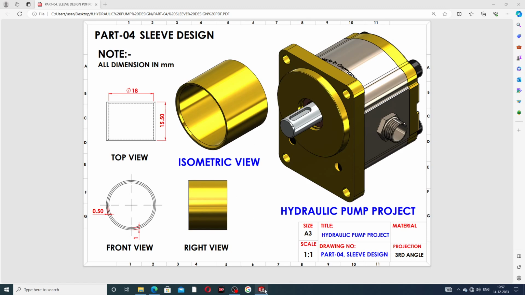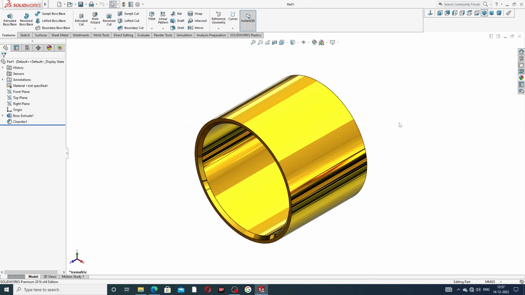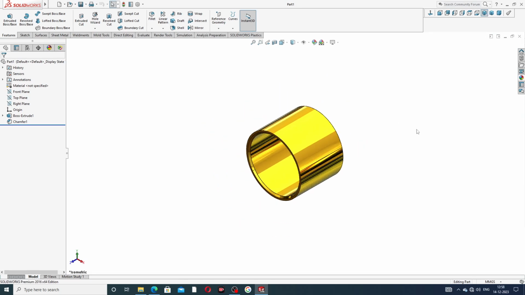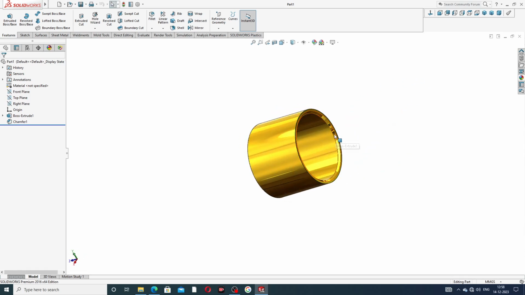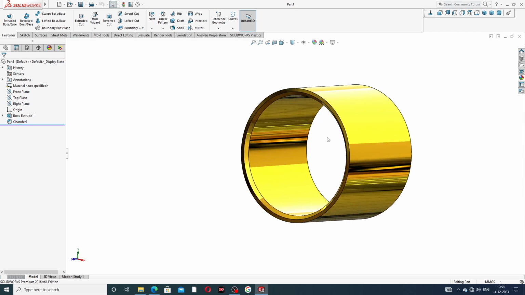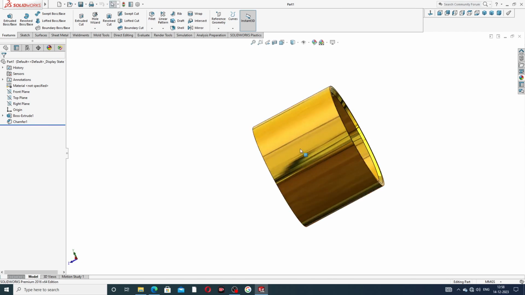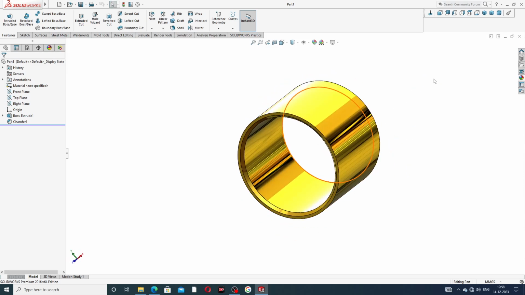This body is designed in SolidWorks software, easily and clearly. This is the drawing here, and we also use a chamfer of 0.5 millimeter and 45 degree angle. Okay, today we discuss this here.